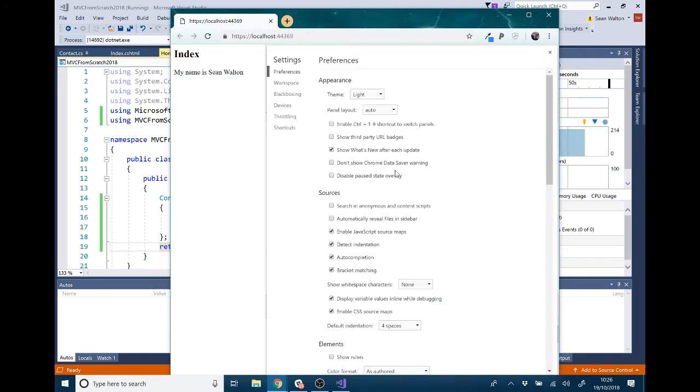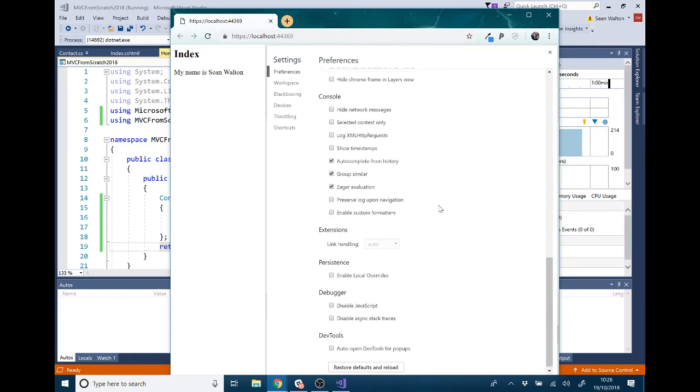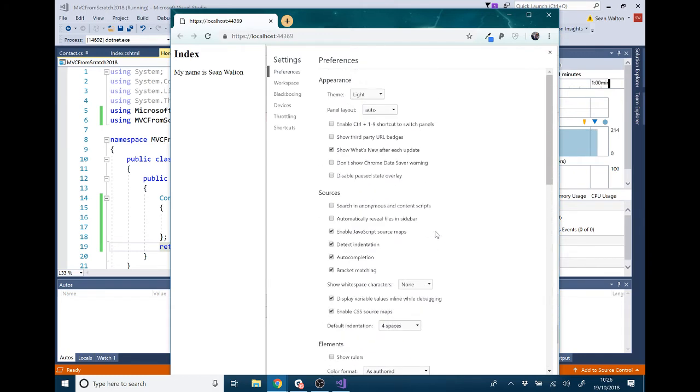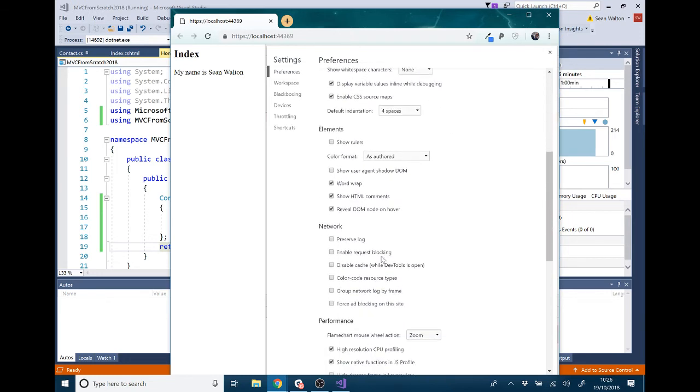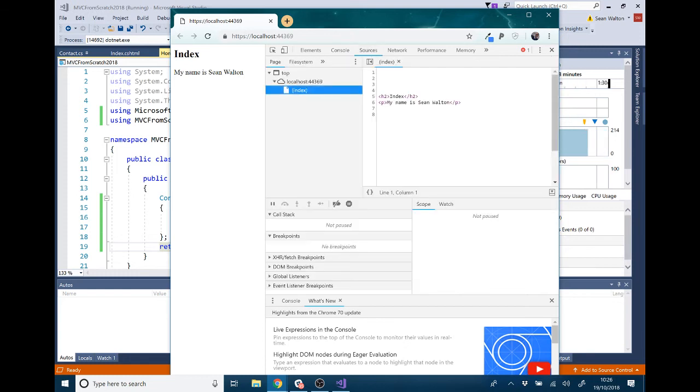Okay, if you go to settings, there's usually, I can't find it now, but somewhere, okay, here. There is a "disable cache while DevTools is open" option. You want to have that checked when you're doing any debugging. If you don't, it'll cache the last thing it got. You make a change in your code and you'll see, oh, that hasn't made any difference. It's because it's just loading the cached version to save bandwidth. Right, so sources, we can see we've got the HTML here, and that's all that's been returned.